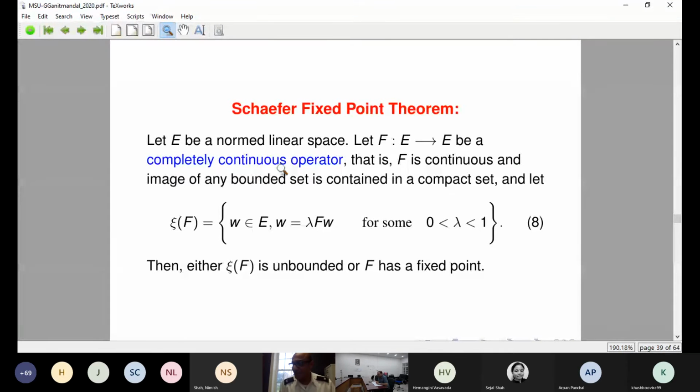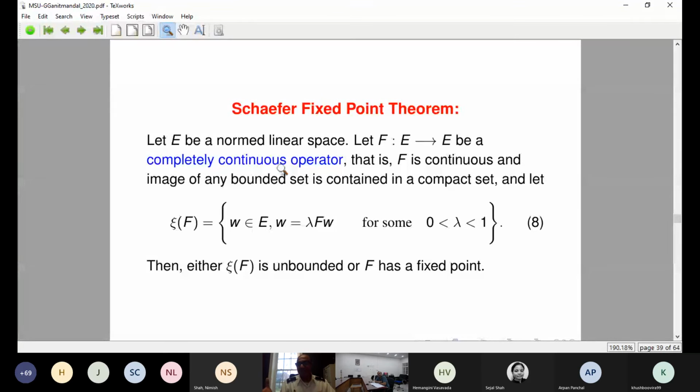First thing, guys, why do we require a completely continuous operator? Or the other way around, I have to prove that my nonlinear operator F is completely continuous. Again, those who are experts in the field know it very well. But for initial stage students, MSc students, as well as those who have started their career, that's what we are looking for. You know that in finite dimensional space, compactness is equivalent to closed and bounded. But for infinite dimensional space, compactness implies closed and bounded, but the reverse is not true. That means you cannot say that your operator is closed as well as bounded, and therefore achieve compactness of that operator. No, that's not possible.